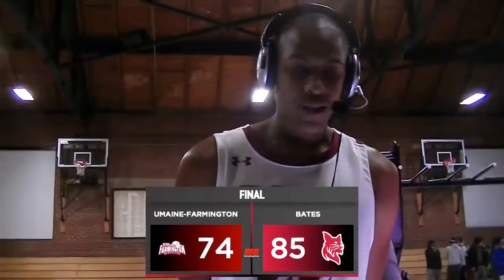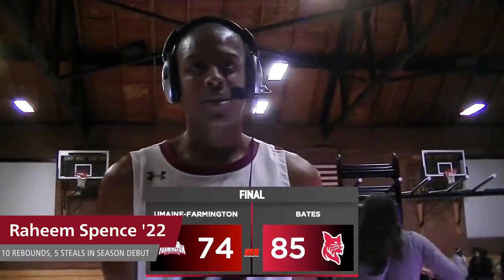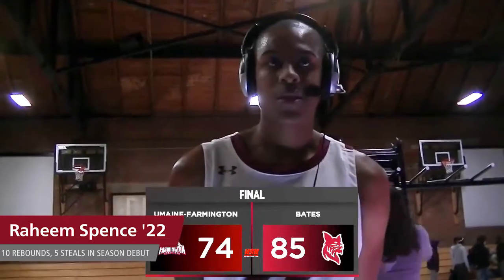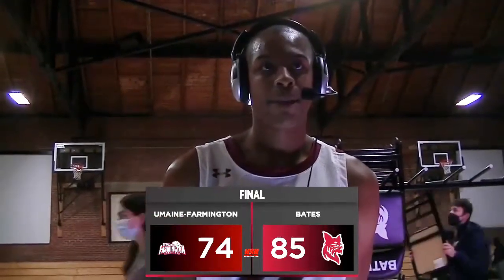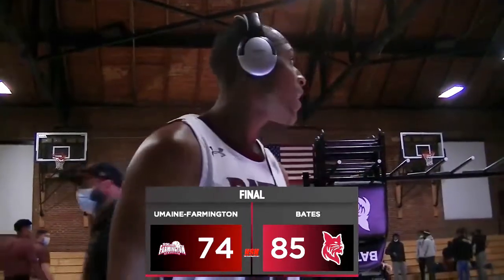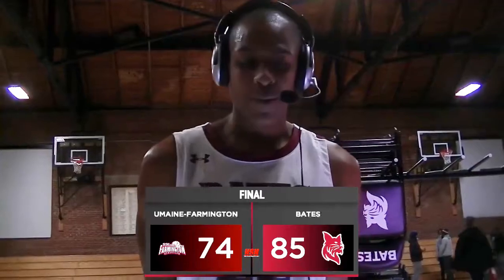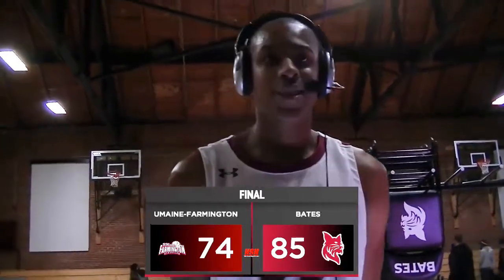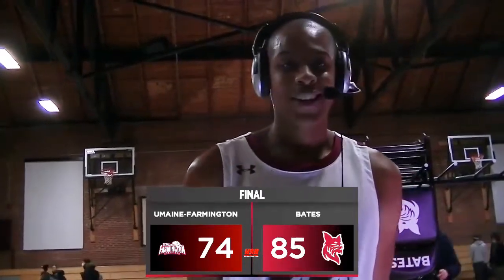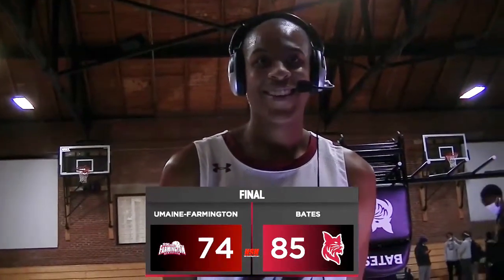Just focusing on defense in practice, trying to track the ball every time I'm on defense and being as active as possible. Just being able to see it. And what does Coach Kruppichai talk to you about, what your role is going to be now — the super senior, if you will? I guess I get defensive lockdown. I'm trying to tap into the scoring a little bit, so I shot a little more than I have in the past — trying to get back into it. It's been two and a half years, so it's been a long time.